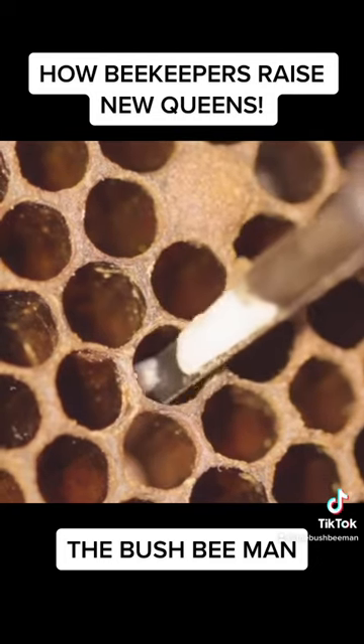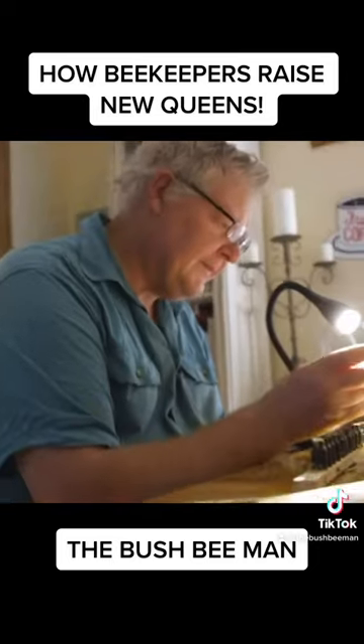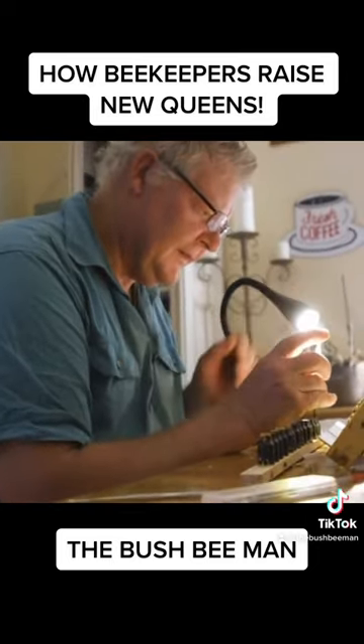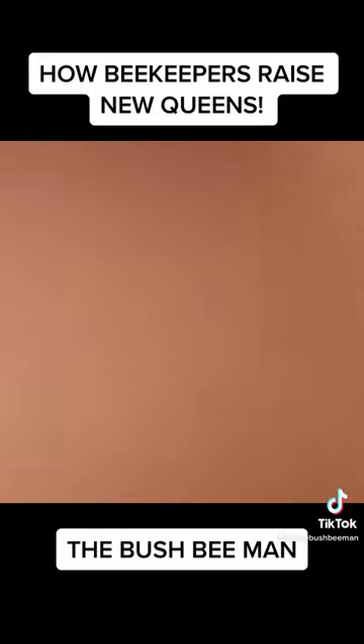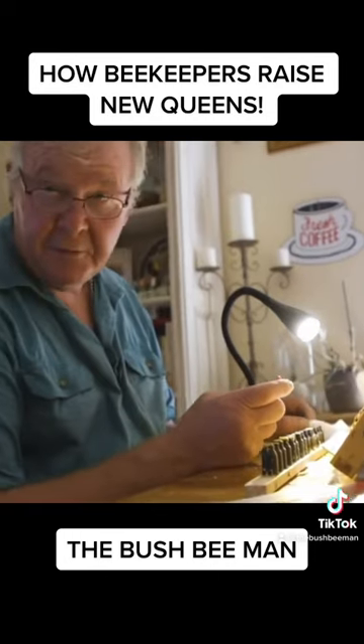There we get her out like that. You see you've got a little grub on the end of your... so you get your little grub and then you pop it in the cell. You want to try and get it in the middle of the cell, because obviously if it was getting laid in there it would get in the middle of the cell, wouldn't it?